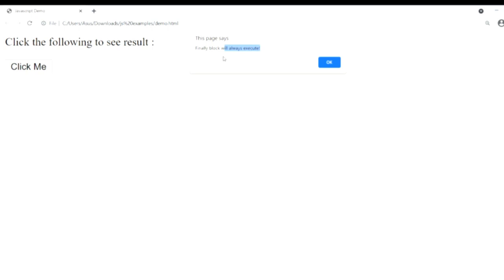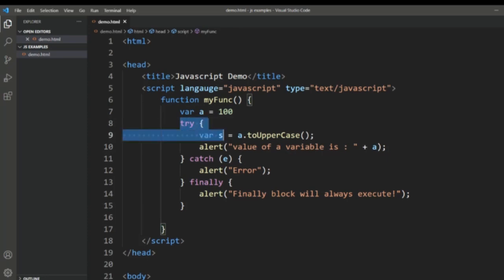So it doesn't matter whether there is an exception or not, the try block will execute for sure. If any statement inside the try block causes an exception, then catch, and after catch the finally block will execute. If there is no exception, then directly after try the finally block will execute. If you are writing a finally block, it will execute for sure, but it is never compulsory to add the finally block while working with exception handling or error handling in JavaScript.